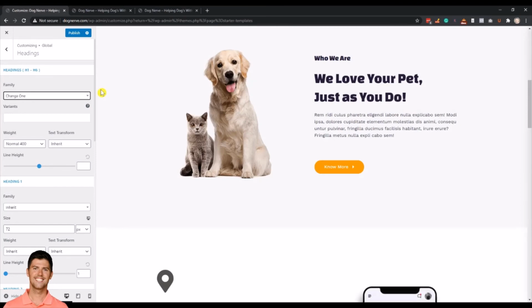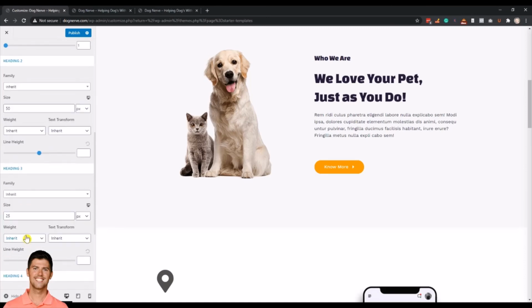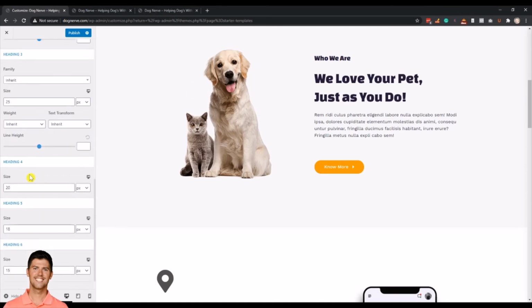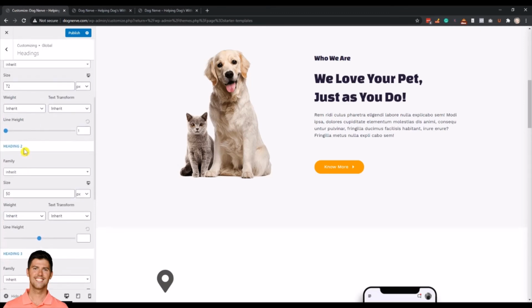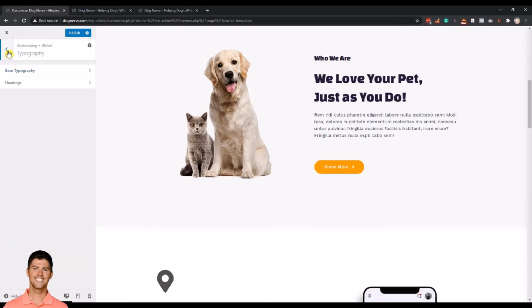Again, designers out there who created this, they know a lot more than me about designing, so I'll stick with what they've decided. But you can go through everything: heading 1, heading 2, heading 3, etc., and go through this whole list and make as many updates as you want to the sizing, to the font, etc. I'm going to click back though, and I can see colors.